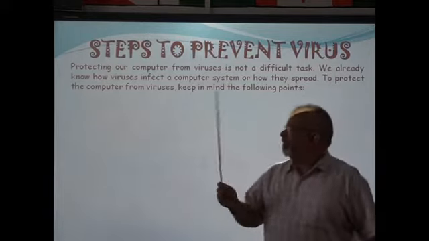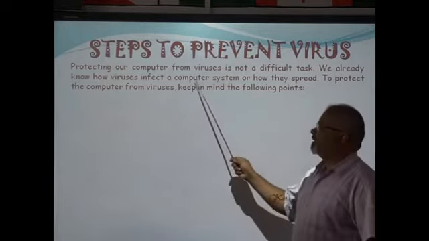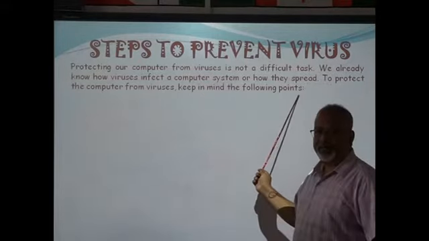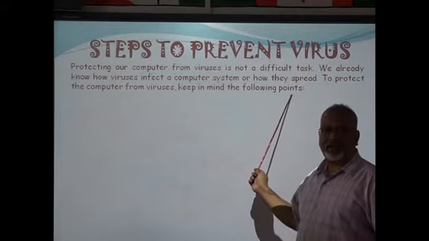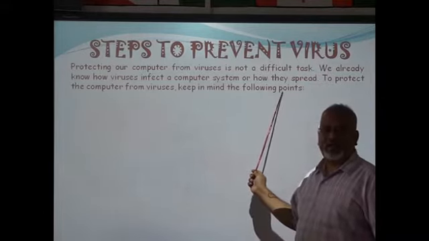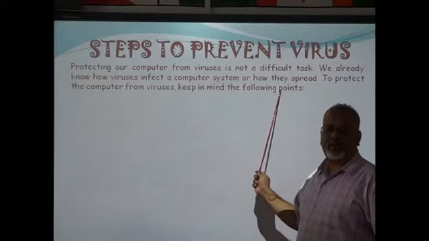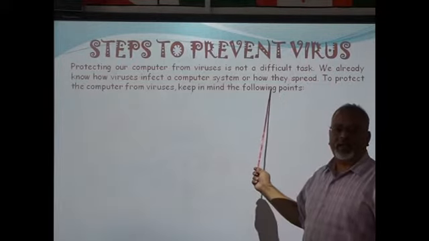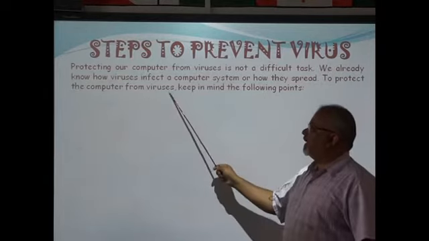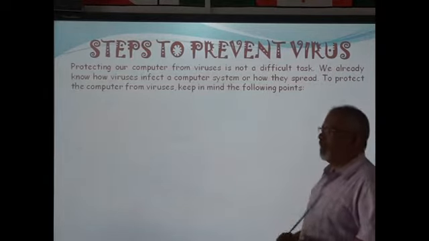We already know how viruses infect our computer system or how they spread: through external devices, by visiting websites and downloading something which is not required, and through email attachments. To protect the computer from these viruses, keep in mind the following points.